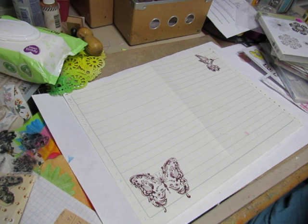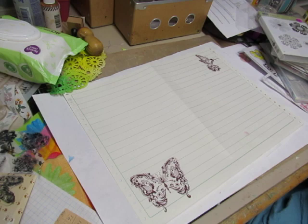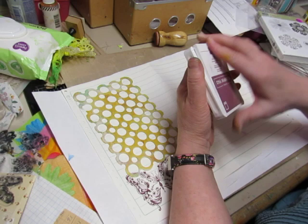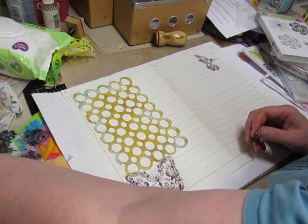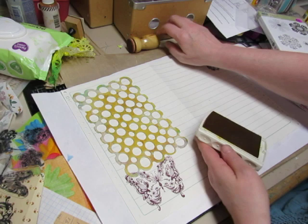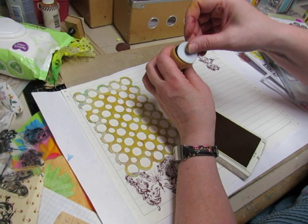I really need more space on my work tables. I'm just going to put some dots. I wonder if this would be too dark, though. Probably. Excuse my reach. Let's do some crushed curry dots. Nope, that's not going to stick.